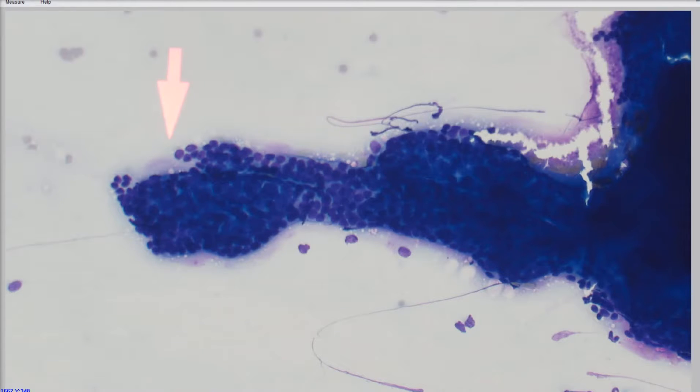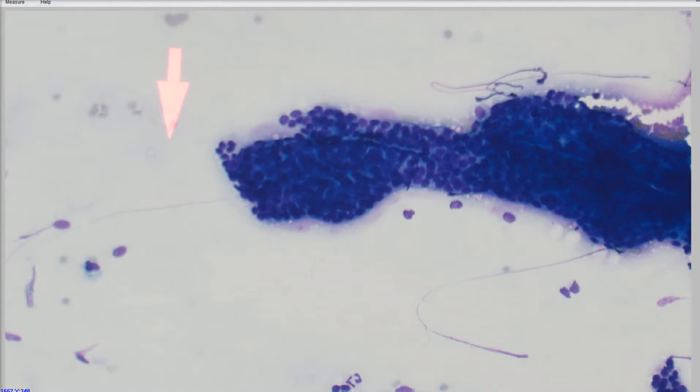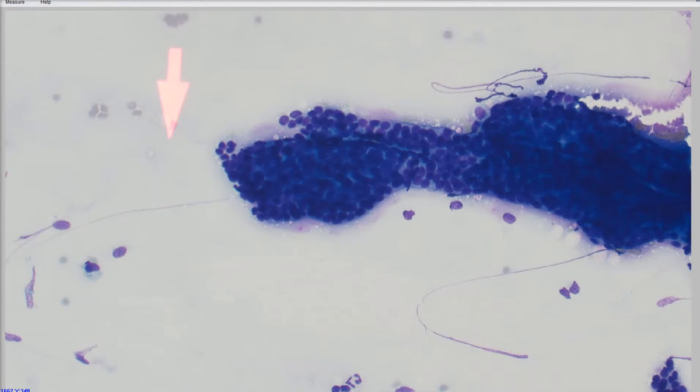Epithelial cells, we have a ton of these. That's consistent with an epithelial neoplasm, right? So then the next thing you want to ask yourself is, do I see criteria of malignancy to suggest that this is a carcinoma, which is the malignant form of an epithelial neoplasm, or is this a benign population?